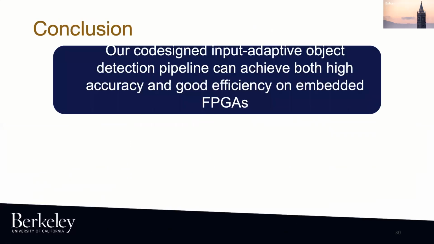So to conclude, in this work, we perform algorithm-hardware co-design at the operation level as well as at the network level for the deformable convolution-based object detection pipeline. We co-designed an input adaptive network model and achieved high accuracy with a very compact model size. And our co-designed hardware can achieve real-time inference speed for input with batch size equal to 1. Overall, this work demonstrates the effectiveness of the algorithm-hardware co-design methodology.